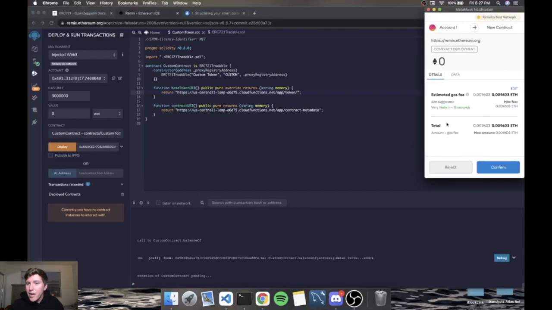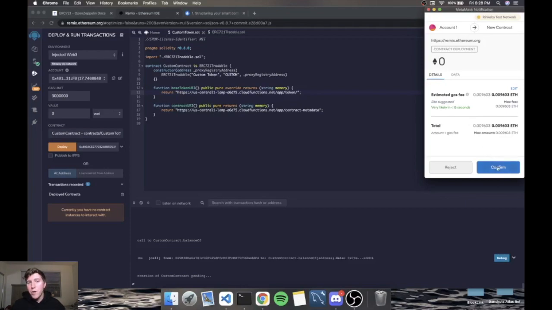It says that in order for us to deploy this contract, the real thing, it would cost us 0.00963 ETH. Which is very, very cheap, and that's because we're on the Rinkeby test network. If we were on mainnet, I guarantee you it would be like $200, $300. The more complicated your contract is, the larger it is, the more money it's going to cost. So there is an efficiency to doing a kind of code golf and making things as simple and succinct as possible when making smart contracts.